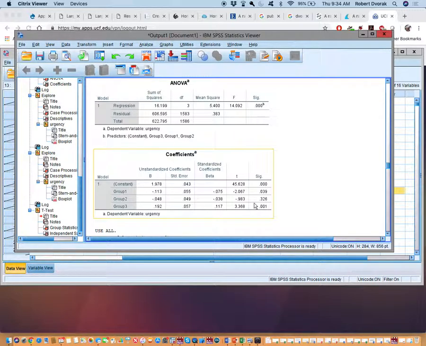So, all right. From this table, we can get everything that we need relative to everything else in here, right? What is the difference between group 2 and group 3?